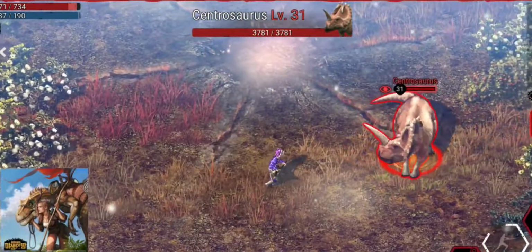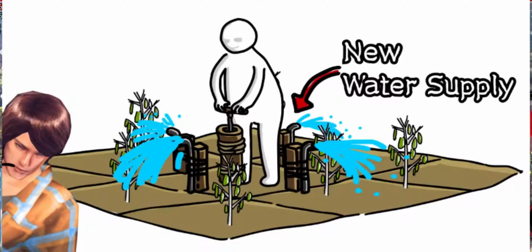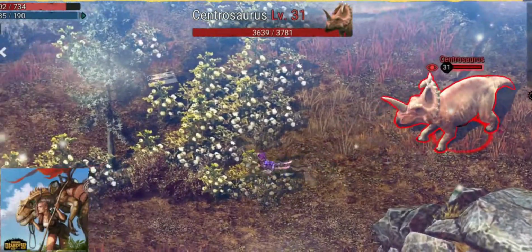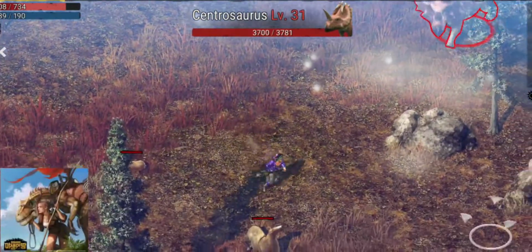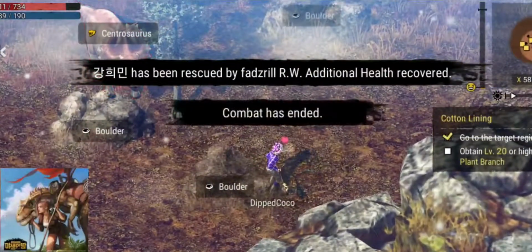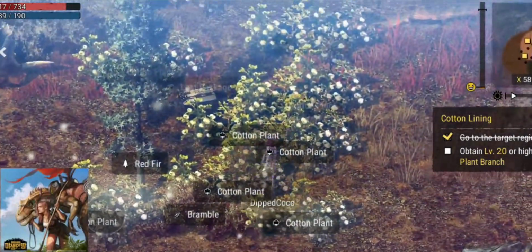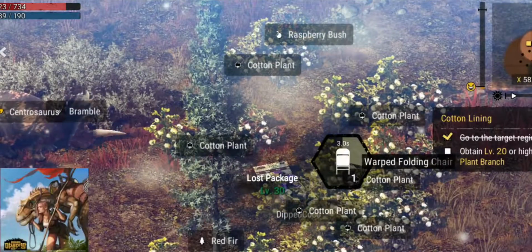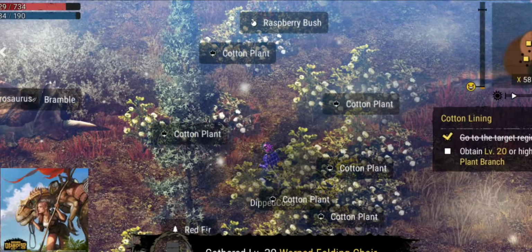Like they showed in the teaser trailer for the update, they're gonna add water pumps that can pump water into multiple plots at once, and that will be really nice. And also shown how you can gather fertilizer faster than everyone else, and you won't have to farm as much if you're a higher level. So basically, farming is gonna be 100 times better than it is currently. And I can't wait for that because it's getting really annoying having to harvest 50 plots of cotton and fiber.